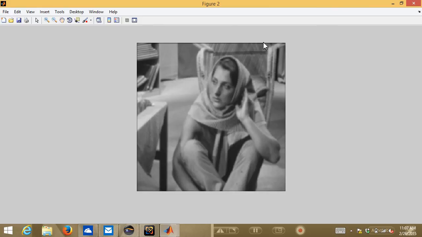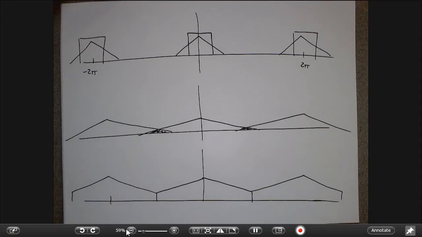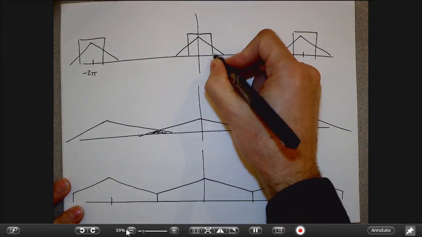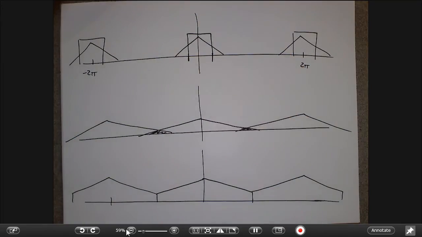And of course, I'm being really casual about this because in theory, if I go back to my drawing here, I should know exactly what band edge I want the low-pass filter to be at, just as big as I need to prevent that aliasing, right? So I could have really tried hard to match the edges of my low-pass filter to the downsampling rate that I had. And here I was just throwing low-pass filters at the problem without really thinking about how wide they were in the frequency domain. I could do better than that, but I decided not to. Okay, but that's the idea.